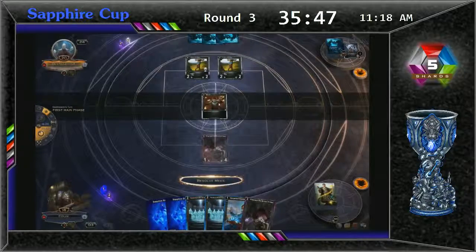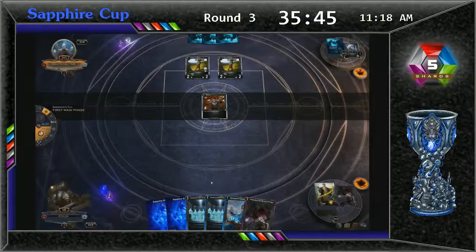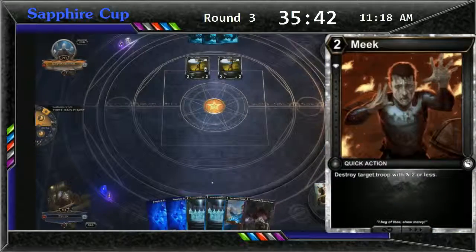You see a Meek come out. It's a good reserves card there that will destroy Finteo. Get him off the board before he can use his exhaust ability.